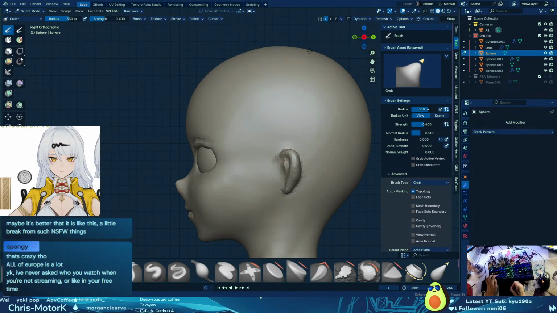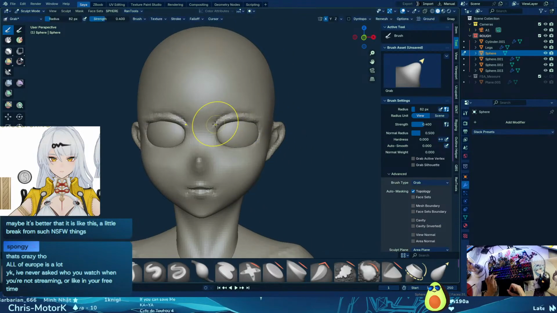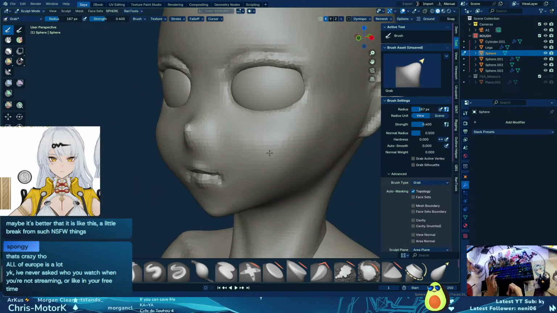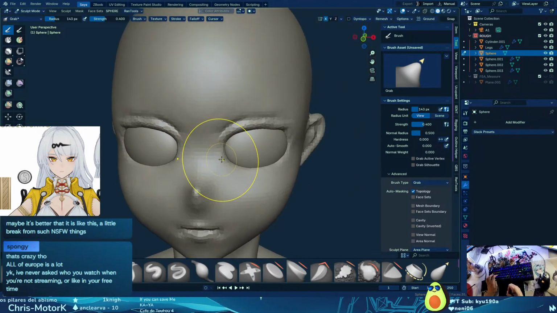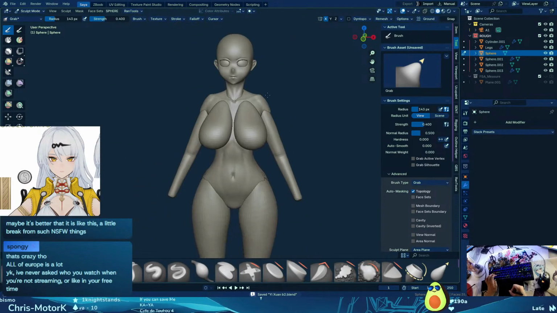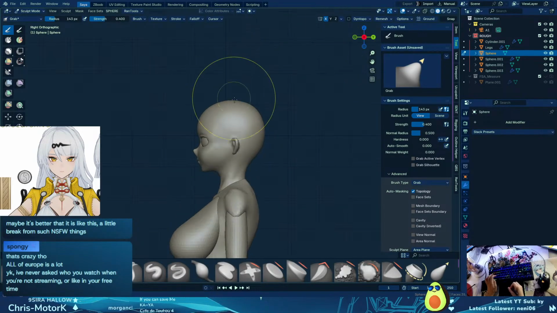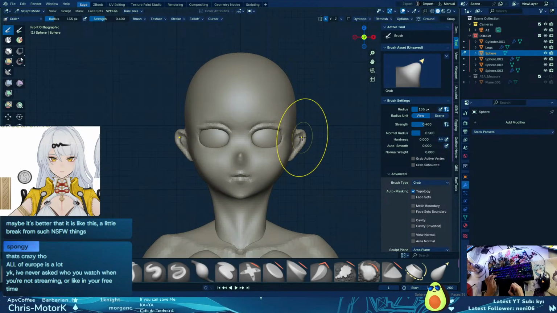Feel like now the ears are too low. Looks too low.